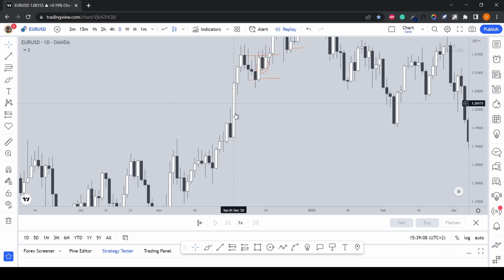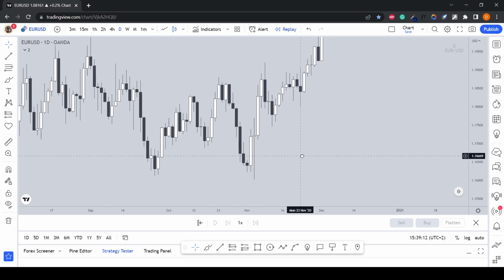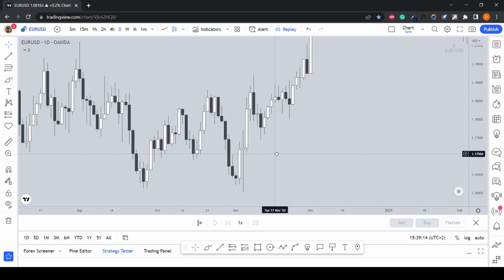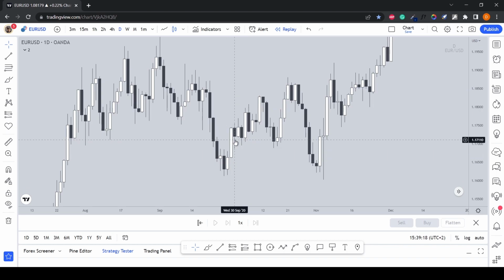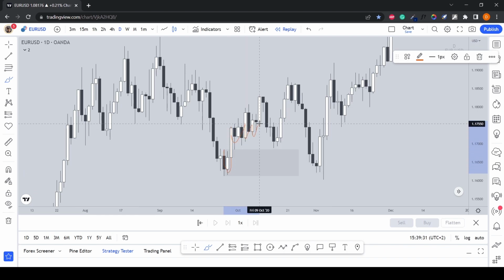This one is really clear. Down move and up move away from the zone, and here again everything is mitigated. This one, if we consider this as our zone, and again I'm not attaching myself to structure, if we have this kind of zone and then a small impulse and then just consolidation, we don't consider it a clear move away from the zone.